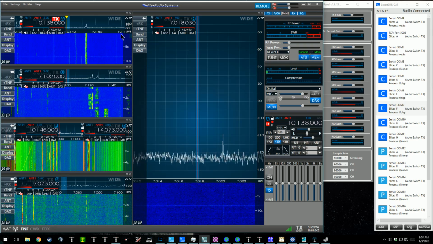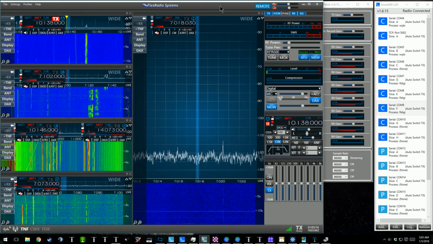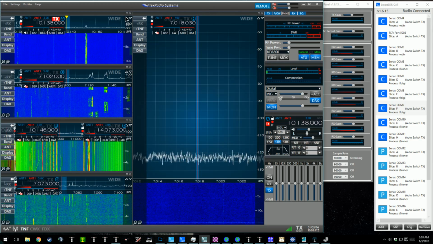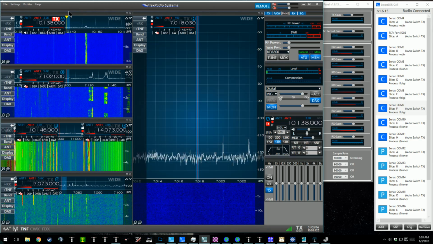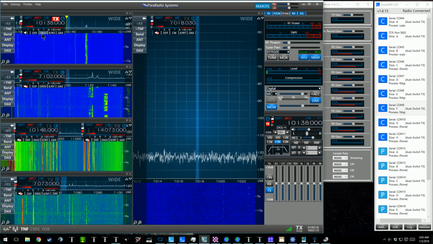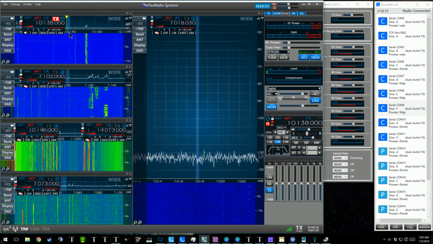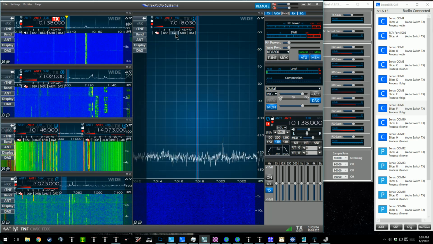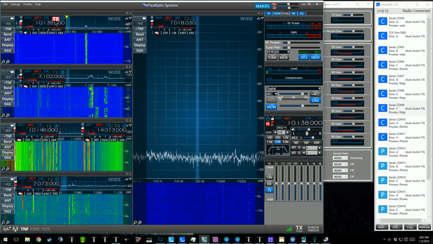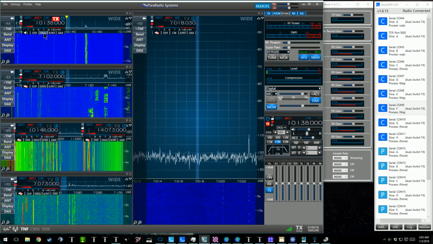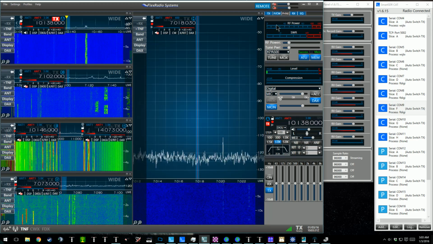Smart SDR 1.6 has a lot of other changes that I will go over, namely in profiles. One of the most useful features added is profile mode persistence, so that if you have a particular profile bound to a mode, it will recall it, so that if you're on CW and you have a CW profile and you switch over to one of your digital profiles or DigiU mode, it will restore your digital profile.